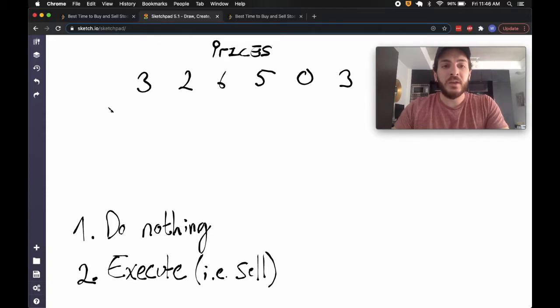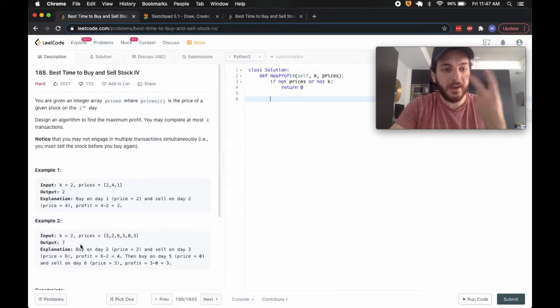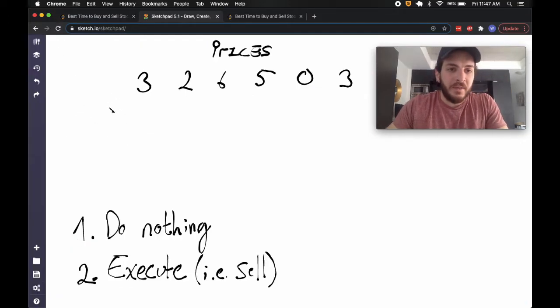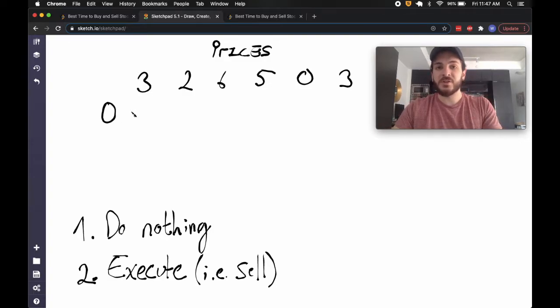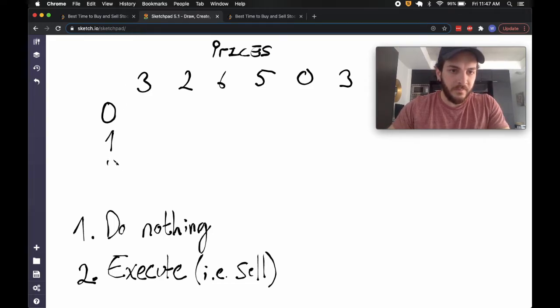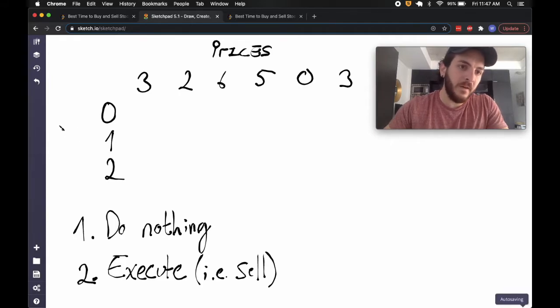Similarly, we said that we can have up to K transactions. So in this case, K was 2. Then hypothetically, I could execute 0 transactions. Maybe if this was all decreasing, maybe if my prices were 5, 4, 3, 2, 1, I would never want to execute, the prices going down. And again, we're only doing buying here. We can only take a long position. We can't short it, for those of you finance experts out there who are thinking of shorting that stock.